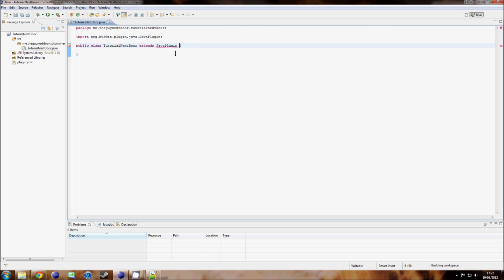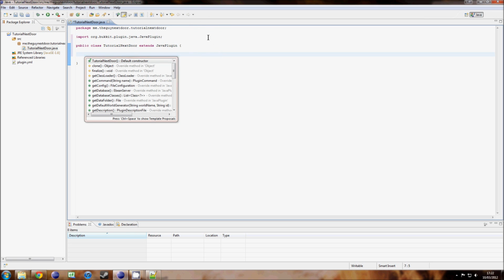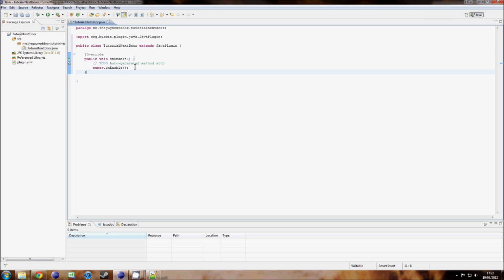Then you want to import that. Okay. Control space, onEnable. So this method is called when your plugin starts up. So when the server loads and your plugin's enabled, you have this.